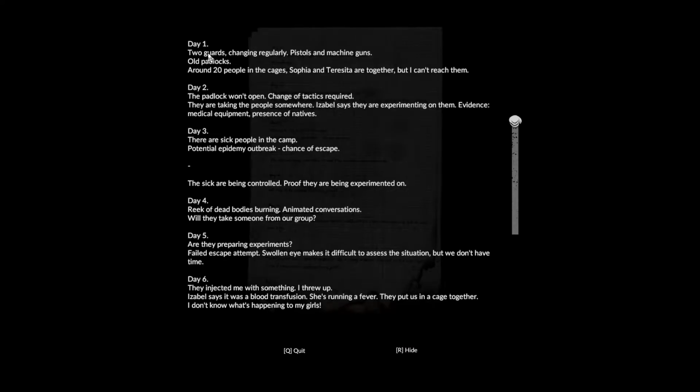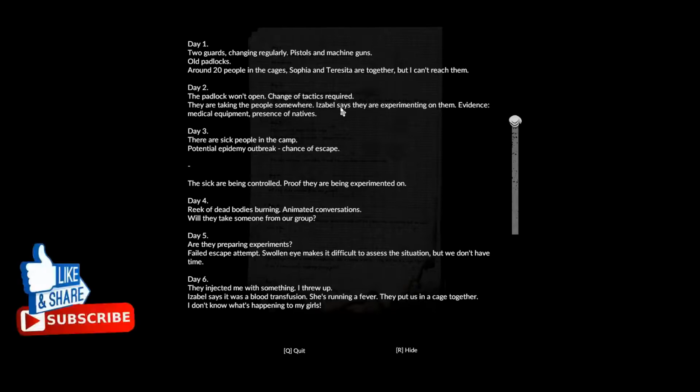Read. Day 1. 2 guards, changing regularly, pistols and machine guns, old padlocks. Around 20 people in the cages. Sophia and Teresita are together, but I can't reach them. Day 2. The padlock won't open. Change of tactics required. They are taking the people somewhere. Isabel says they are experimenting on them. Evidence, medical equipment, presence of natives.